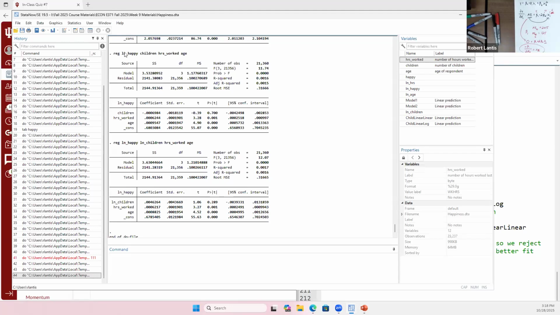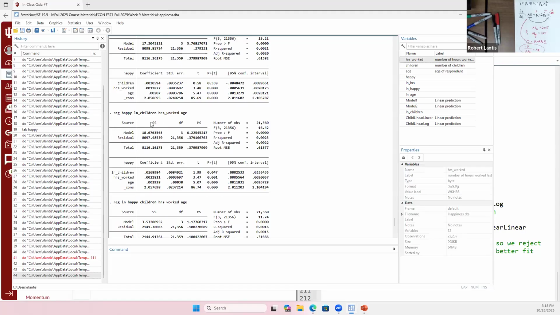Now, what could I do? If I'm choosing between a log linear or a log model, what can I now use as a second piece of information? I've got the same dependent variable. I can use my R squared or adjusted R squared. Which would it suggest I should use? Just barely, but it would suggest that I should be using the log model, which is the same thing. Is 0.28 better than 0.7? Yes, so I have two pieces of information both indicating I should be using the log model compared to the log linear. But if I'm choosing between the four, I ultimately would have arrived at choosing that linear log model. Okay.